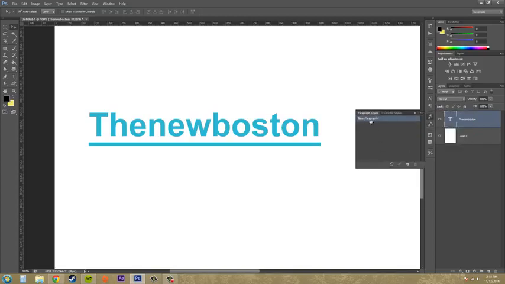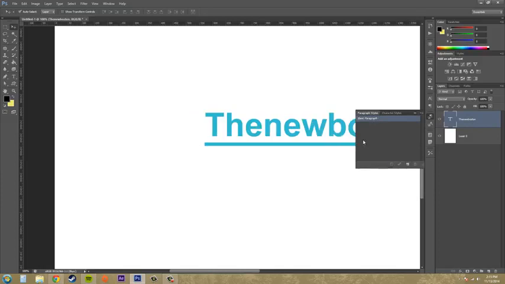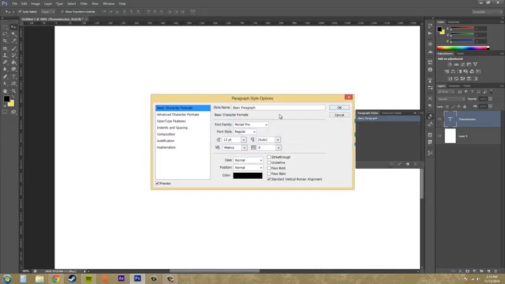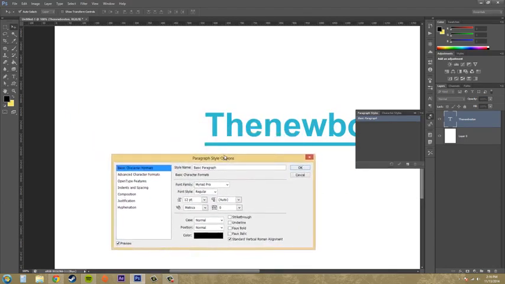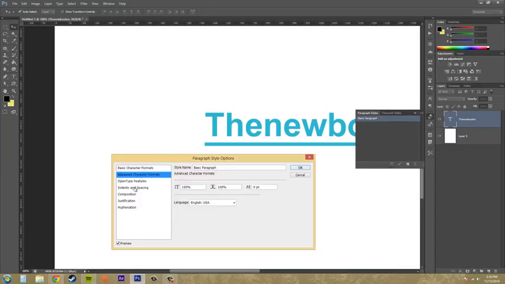So let's go to paragraph styles. Right here we've got basic paragraph, and I can apply that by clicking on the button here, and it just applied the paragraph options. If I double click on this, we can see that there's a lot of features. So basically we've got our font family and all these character options and stuff like that we had in the last one. We've got these formats here that were in the last, and the OpenType features. So it contains the character styles along with other paragraph styles.